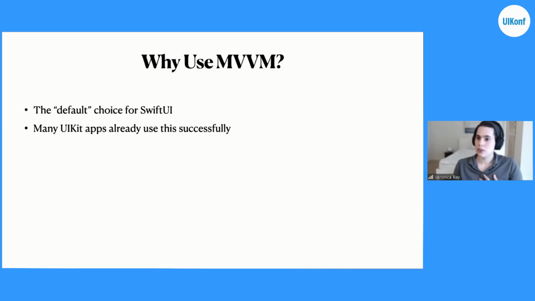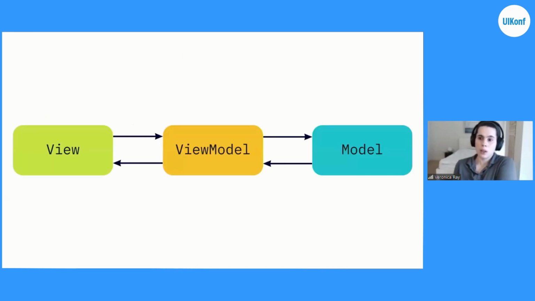We currently use an MVVM architecture at Compass. I've actually used MVVM architectures at LinkedIn. And when I was there, we were not using functional reactive programming. It was more of a delegation-based approach. And so you can use MVVM with delegation. You can use it with functional reactive programming. And it's a fairly natural fit for SwiftUI.